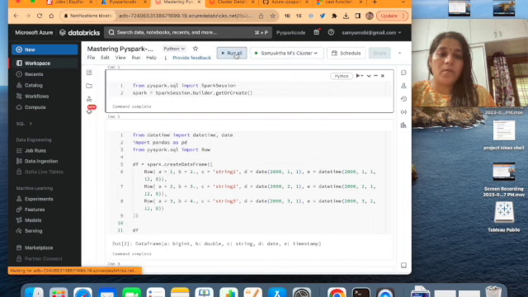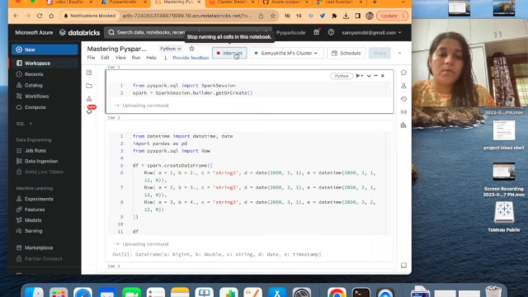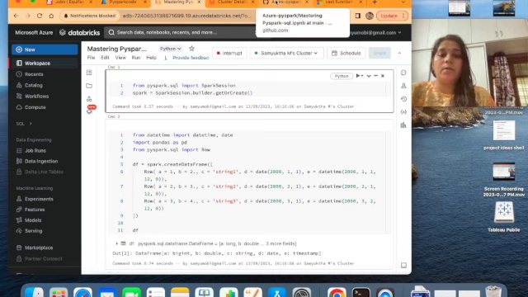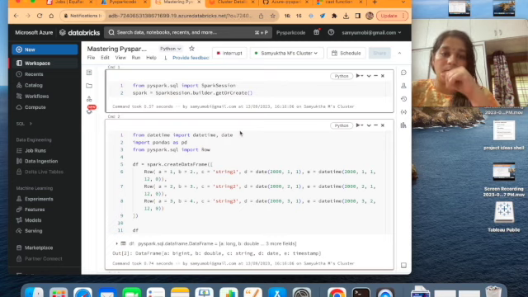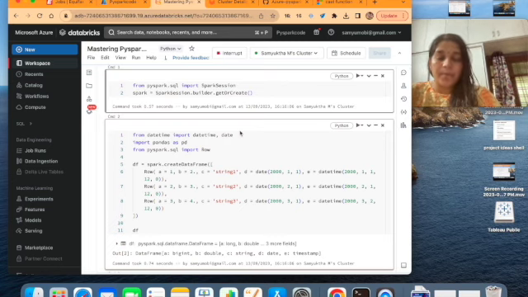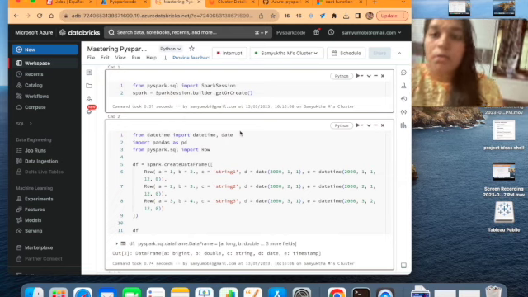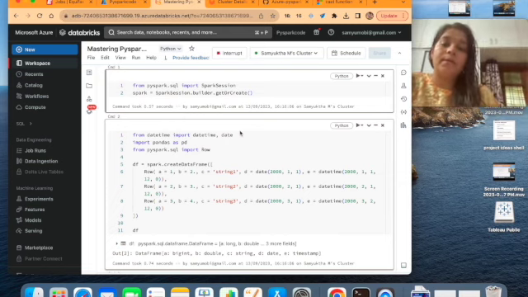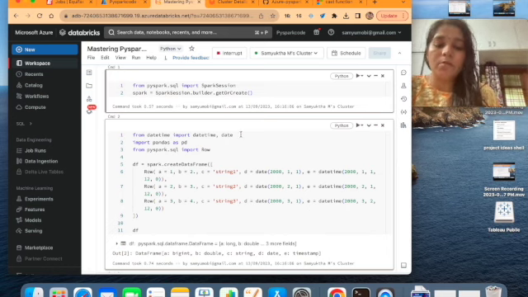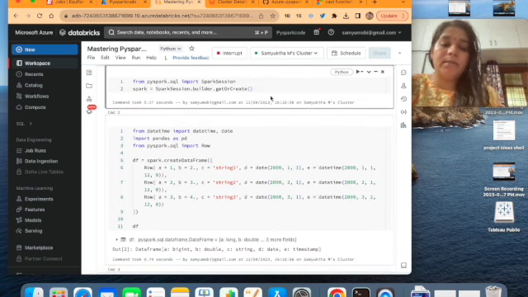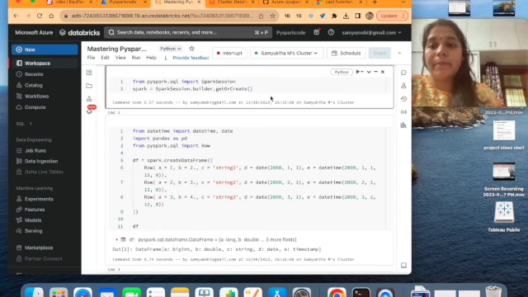So I will say run all, and all my code will be run. I have written similar code and saved it on GitHub, because I'll also show you today how to delete your resources. This is not a very big notebook, not 20 or 21 pages, but maybe 2 or 3 pages of PySpark code. I have written code to create an RDD and a distributed data frame using PySpark.